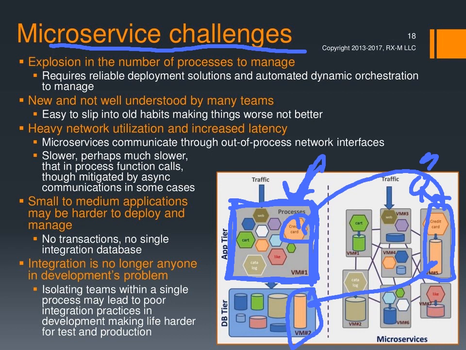Another place where maybe it doesn't make sense is in scenarios where you need low latency. When you have microservices, these guys are communicating over networks with each other, and so a single request from the outside world might cause 7 requests on the back end. I think that's the Netflix statistic. So if you need things that are really low latency, obviously calling a function inside your process is a lot faster than putting a packet over the network and having somebody do something and then send a packet back to you. So definitely, some things to think about there.